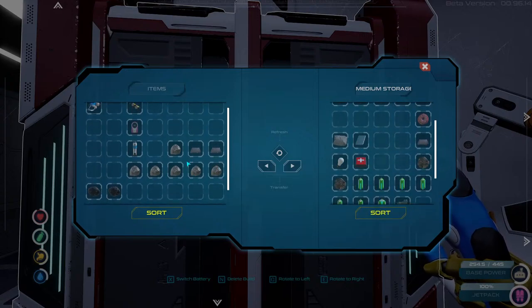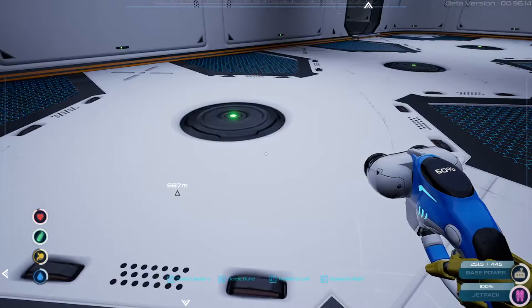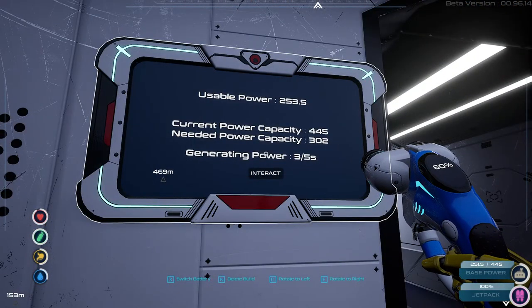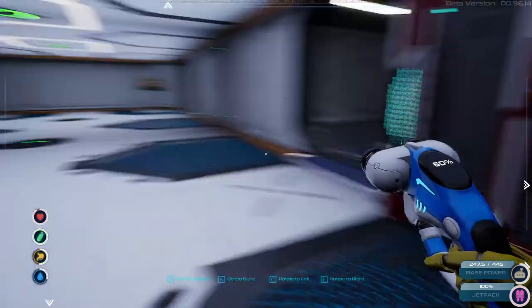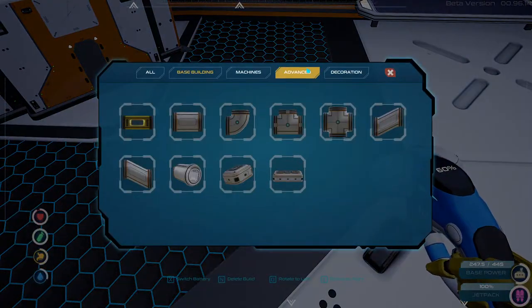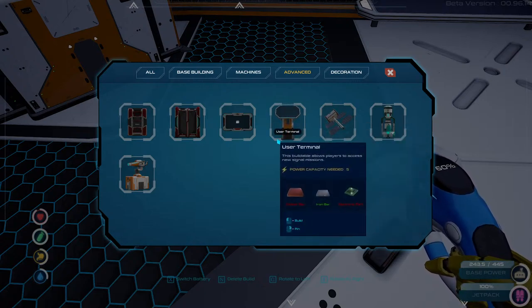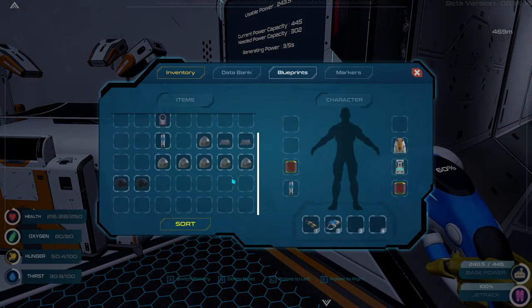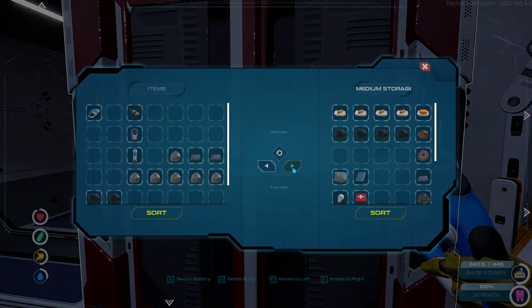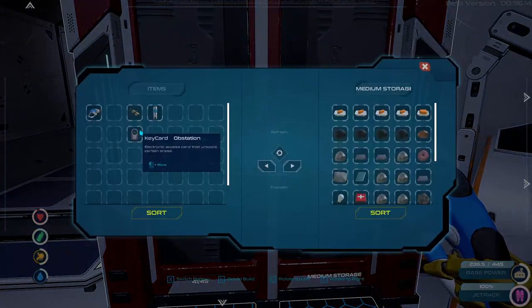Okay, so let's see here. Let's see what else I got going on here that I need to make. I don't know, man. It feels like I need more power. Let's do more power here. I need one more solar panel, I think. So I need some more copper, for sure. Let's plop all this away if I can. I don't need that oxygen capsule either. That's just a waste of space.